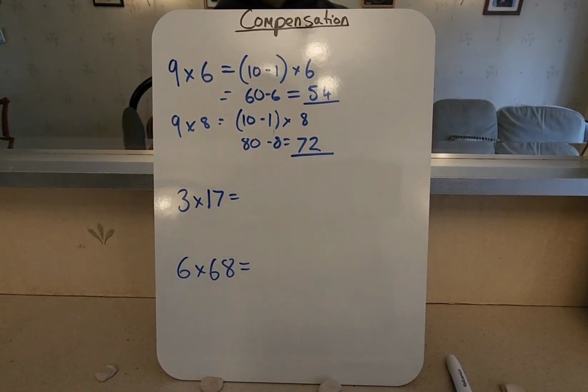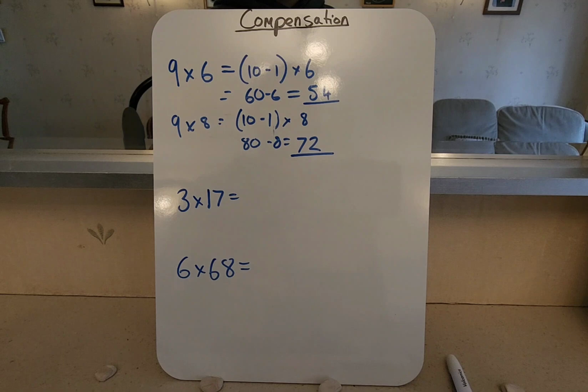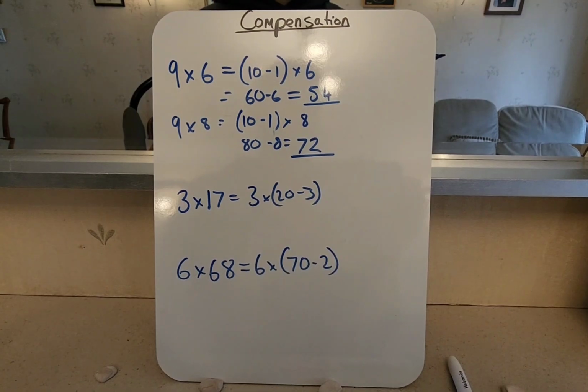So here we have an example with a 2-digit number and a 1-digit number. I've got 2 examples here. I'm going to advise that you pause it for a second before I show you how I lay it out before I work it out. Have a go yourself. So we'll be back in 3, 2, 1.